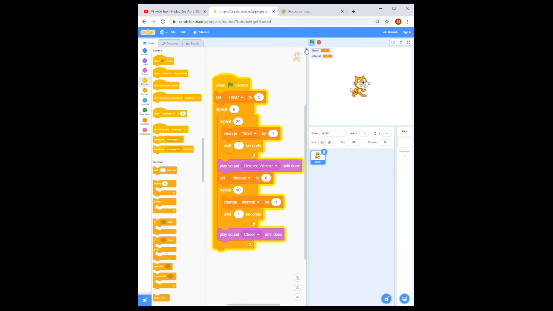So we'll press on the green flag and we can see that my workout timer has started. So when that workout timer hits 20, we should hear our referee whistle.